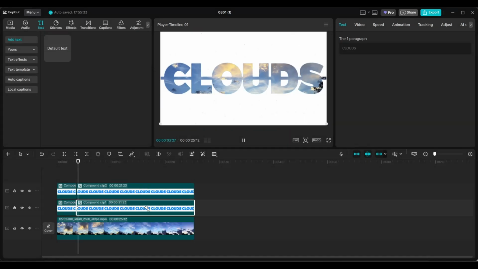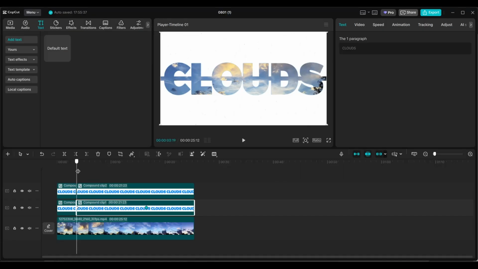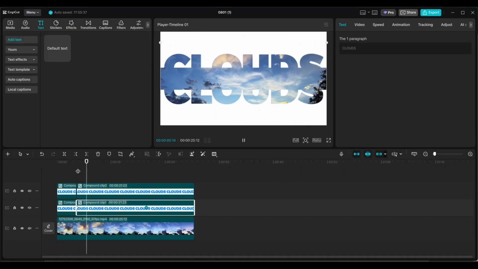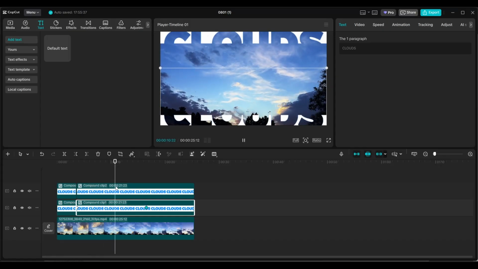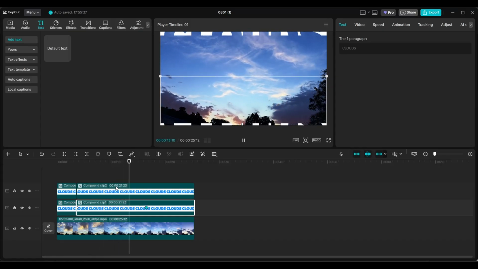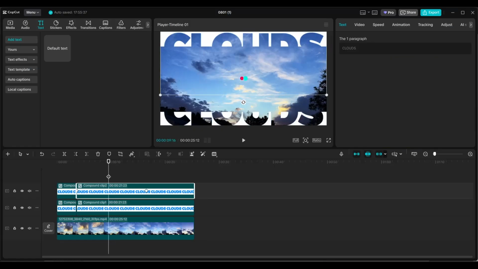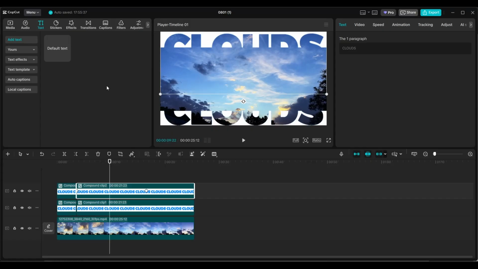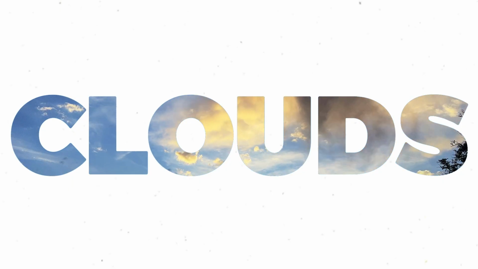If you want to make your keyframe very smooth and the animation look smooth, right click on the keyframe and click on ease out on both of the clips. So this is how it looks like right now, but as you can see, this is very fast. You can just add the second keyframe on both clips a bit before, and that would make your video faster. So this is the final result.